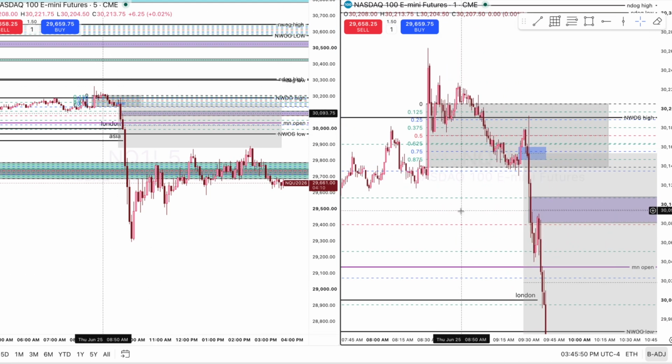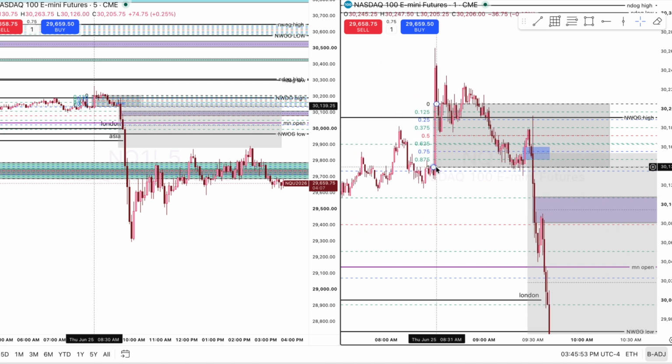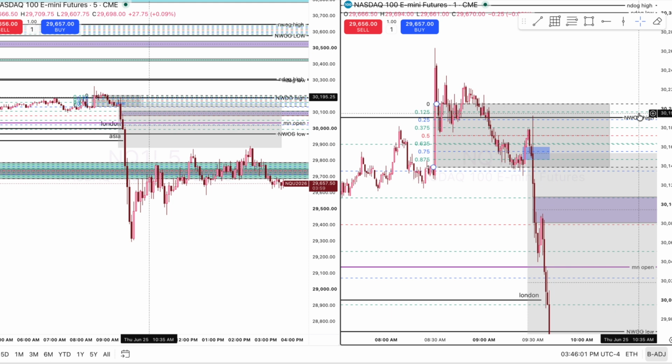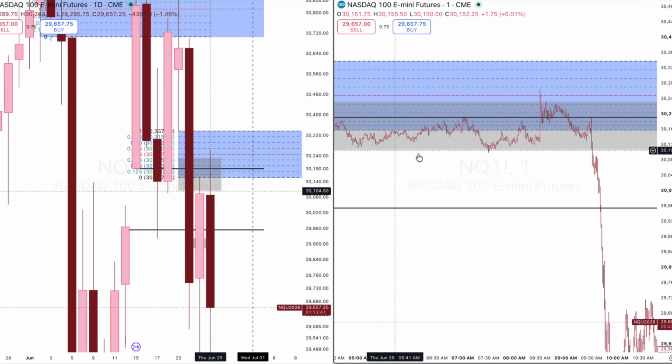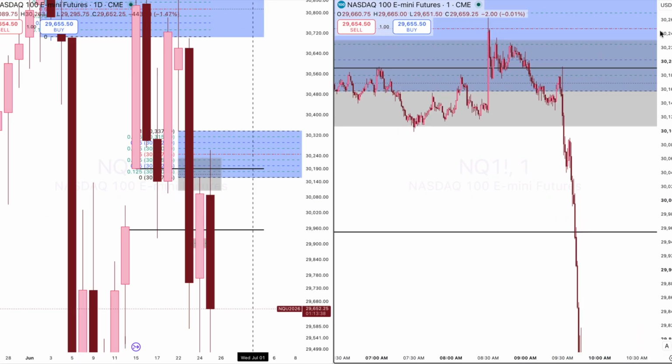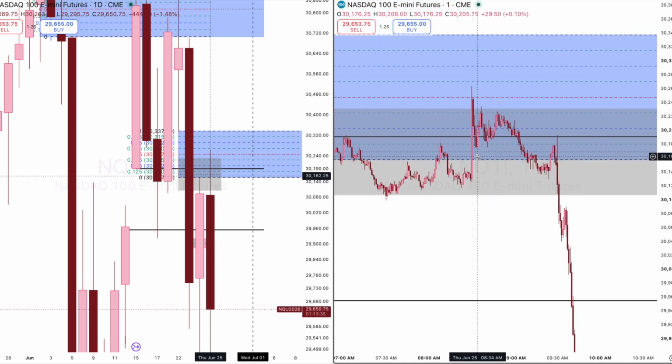So I always like to use the gaps created when those news drivers come out, and I always grade them like this. So you see how we run above, and then we start working down inside this new week opening gap, like I said I wanted to see used. We break down in here, spend a little time in the lower half, come out and create this little fair value gap. This 1 minute fair value gap overlaps this daily one right here as well as this one. So I want to see that close below, and then immediately once that happens, I want to get short in the market.